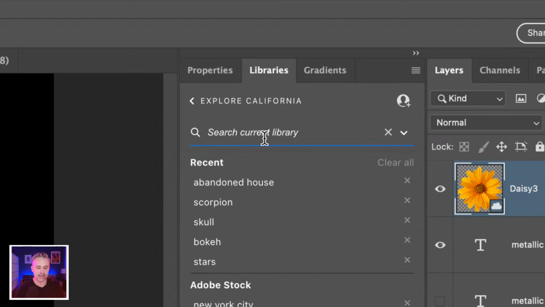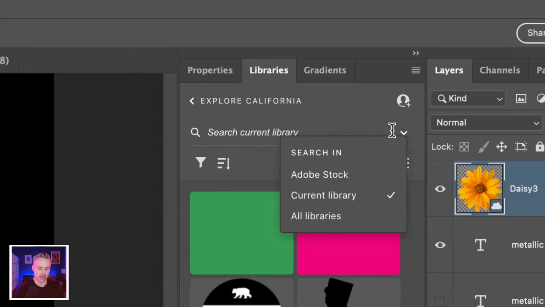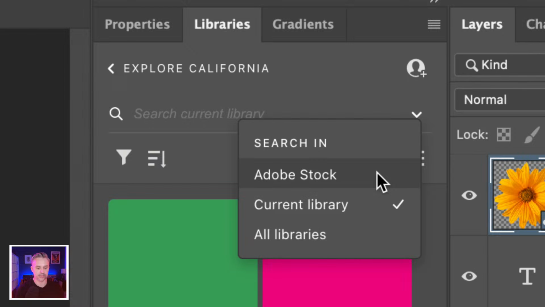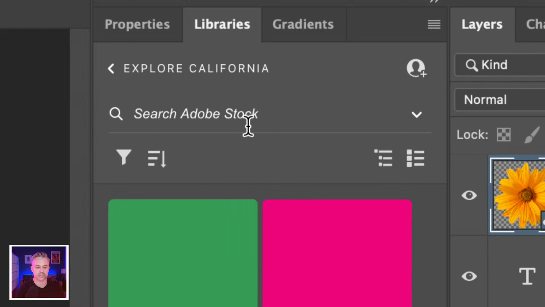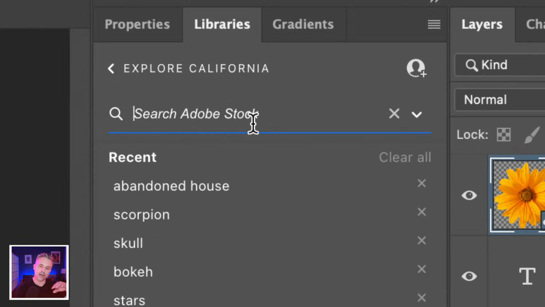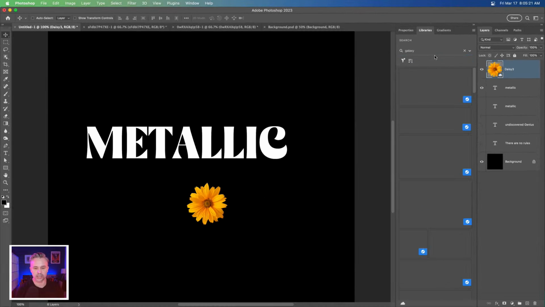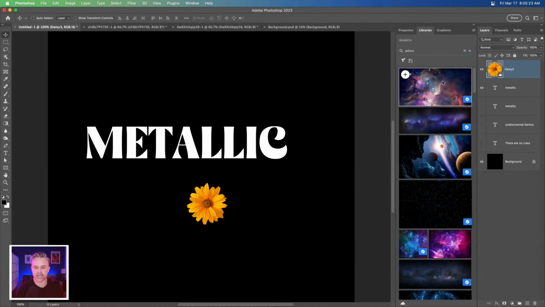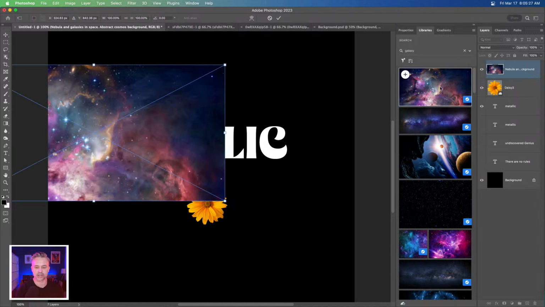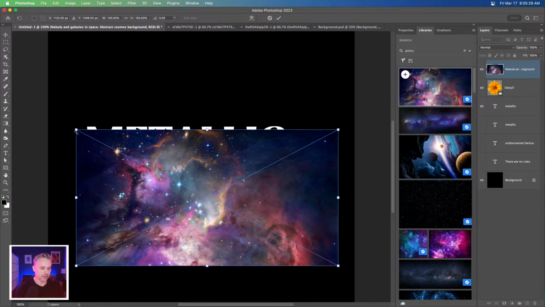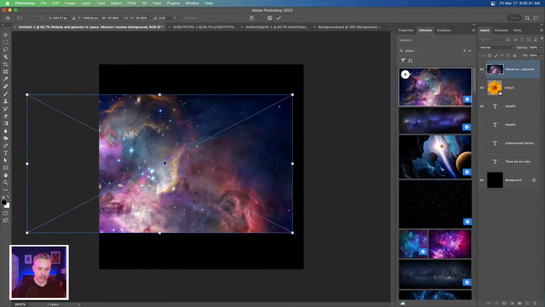Once I'm inside that library, you have this drop down, and in this drop down, you can switch to Adobe Stock. I'm not sure why that's not on the main menu, but now I can search for, let's just search for Galaxy, something cool and shorter. And now I have these Galaxy images that I can go ahead and open up and use and all that good stuff.